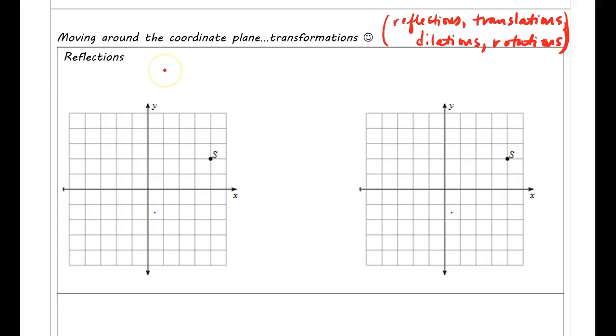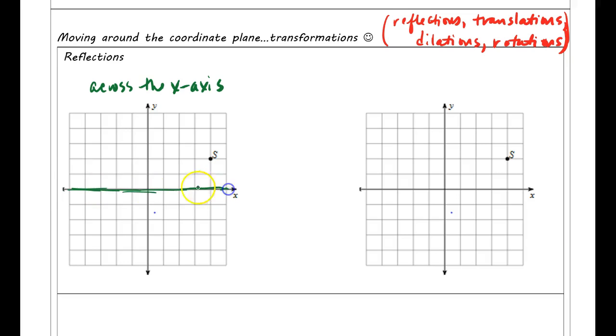A reflection, I love the reflection one. Okay, a reflection, you know, if you think about it, what's a reflection in the mirror? Well, it's an image that's just reflected or looking back on you. And what'll happen a lot of times is you may be asked to reflect across a specific place. So what we're going to work on first is a reflection across the x-axis, okay? What this means is if the x-axis is your mirror, okay?